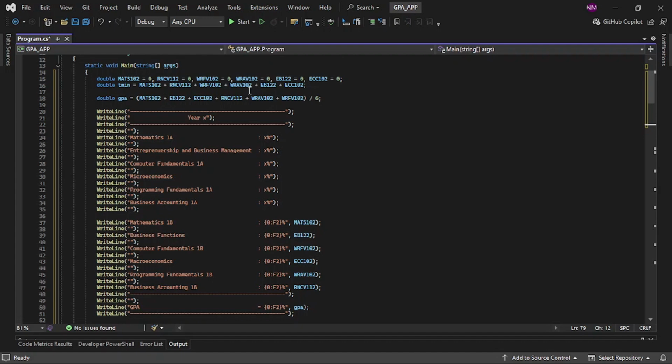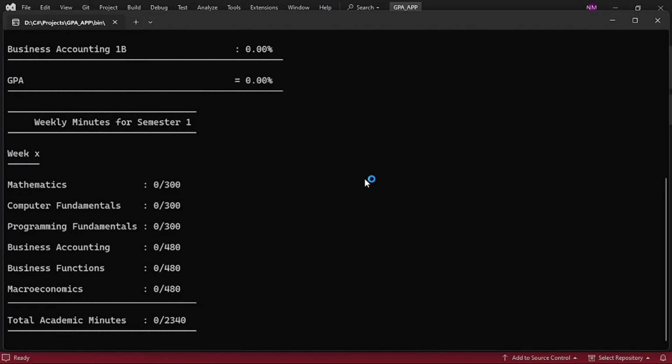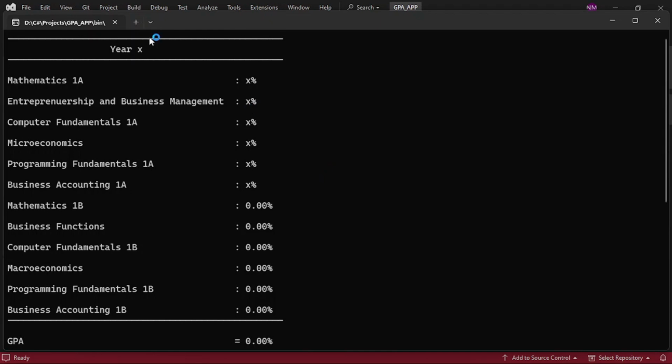This is just a proxy of the real code, by the way. It wasn't exactly like this, because there was a section for minutes and a section for adding up your marks, and there was actually a calculation for my year mark. So now let's try to run this program, and to run my program I clicked F5, and this is the result. I would get something like this: year X, maybe you could be in year 1 or year 2, or whatever year you're in.